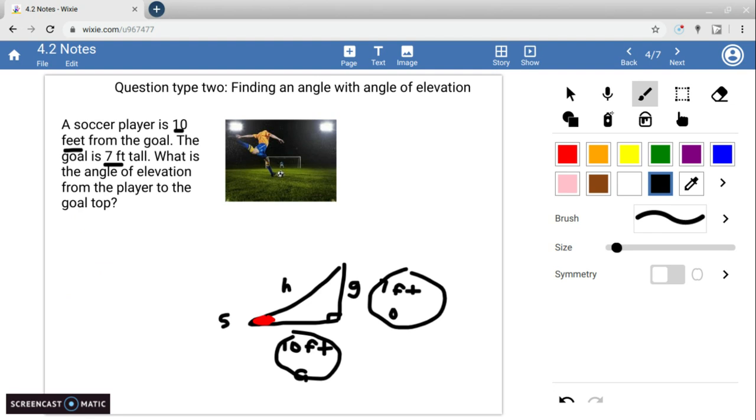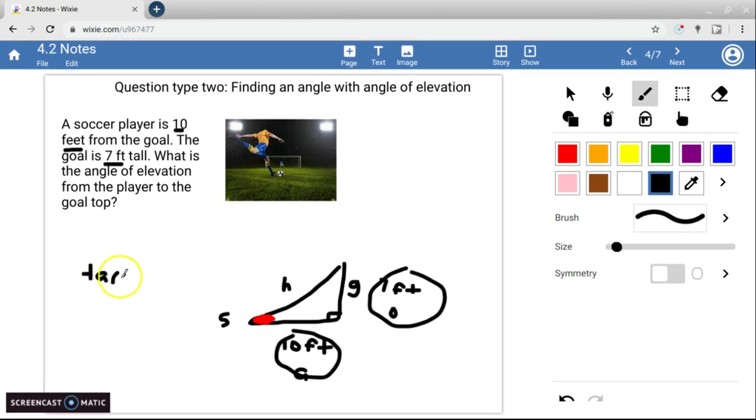But I will set up what you would say for the equation, and since we're using tangent, we would say tangent of x. I like to put this in parentheses because it makes it stand out kind of. And then over OA, so that's 7 over 10. And what you would do is you would multiply 7 over 10 times the tangent to the negative first, which, if you want to do that, you do second and then tangent. That's what you would do for that one.